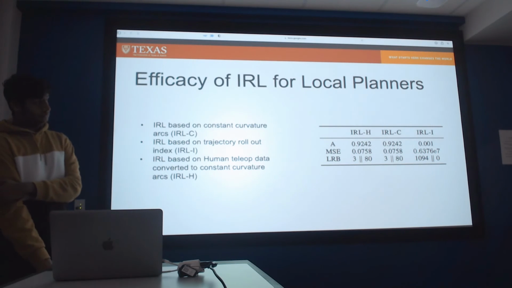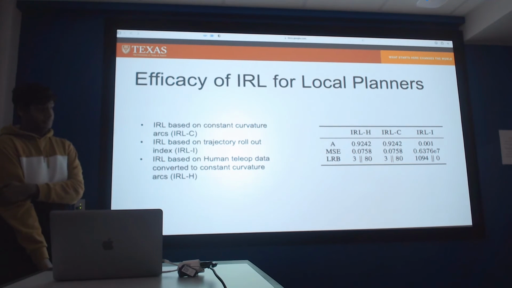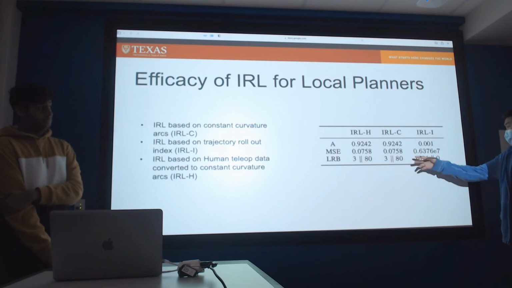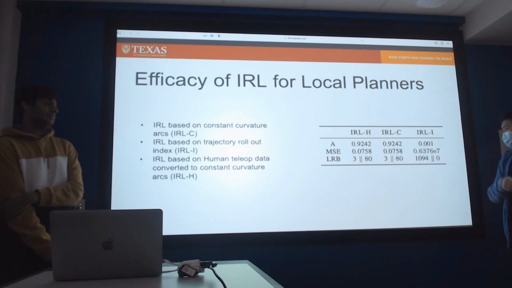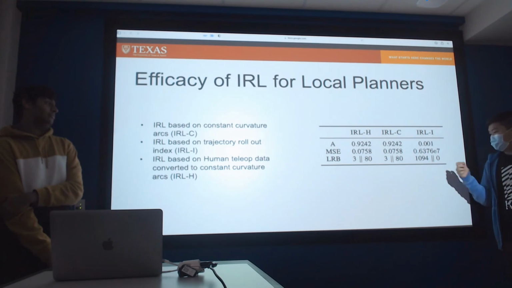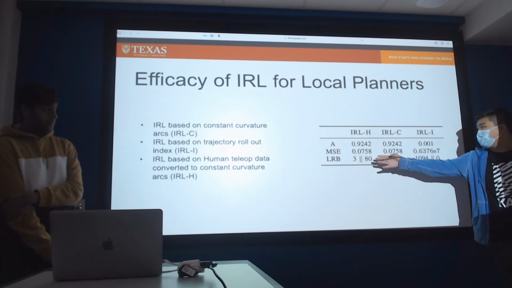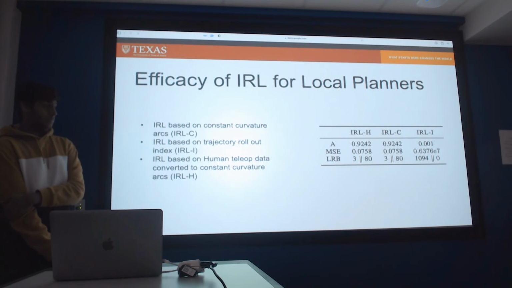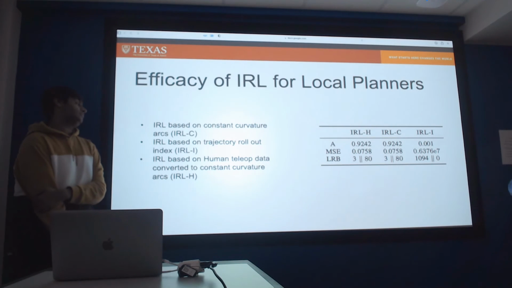The IRLI, however, has a very, very poor accuracy with 0.001. We only have 40 trajectories, so this is worse than random guessing. And the mean squared error is 0.63E7, which is 7 magnitudes above. And then every single one of them performed a leftward trajectory, and none of them performed a rightward trajectory. In this case, we would like to proceed our future work with the IRLH model or IRLC model, and we would like to forego this IRLI model, as clearly this metric of choosing the best trajectory does not show any efficacy.